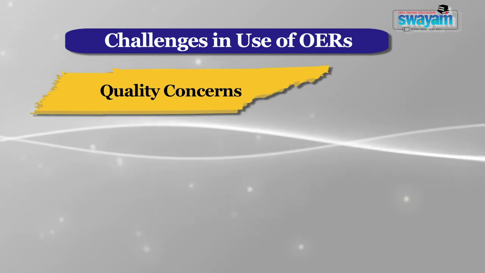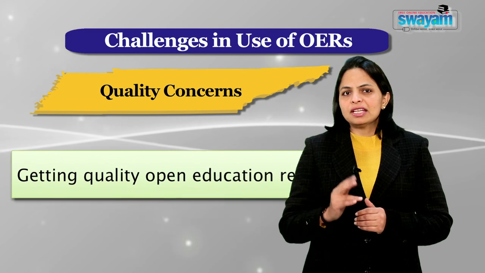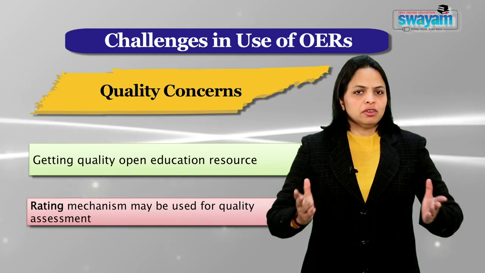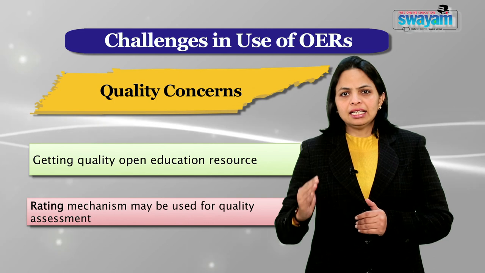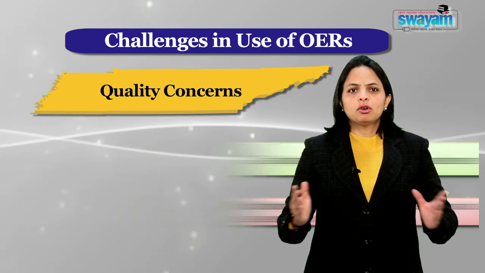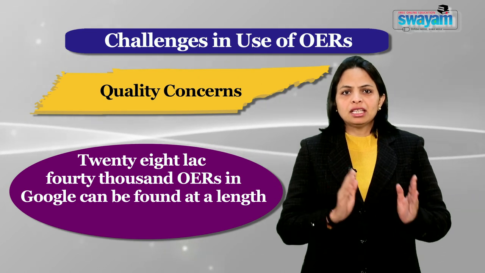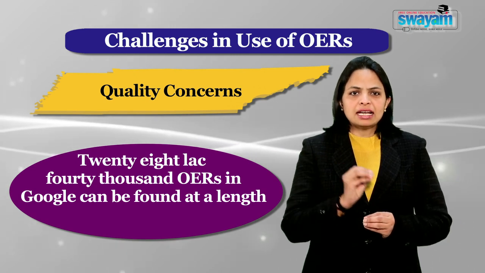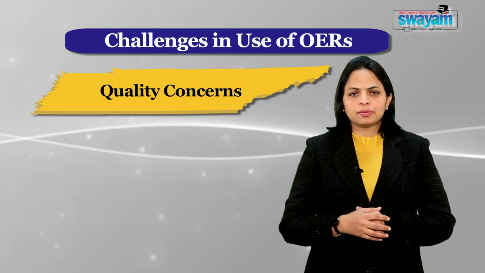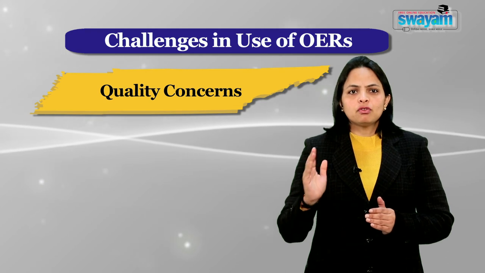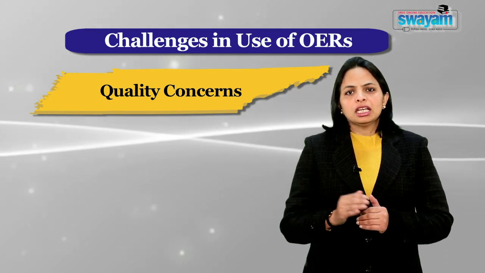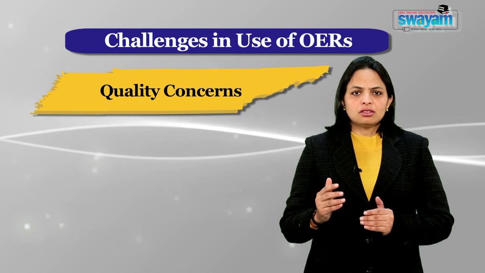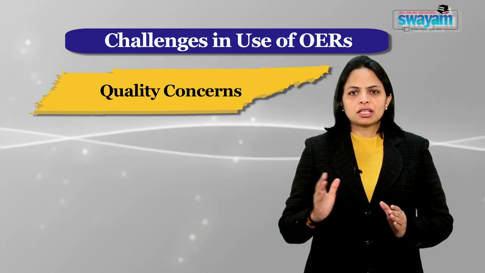The next challenge is quality concerns. Open educational resource researchers generally face two types of quality issues. The first belongs to the common question: did we get what we paid for? Another is related to locating and selecting an open educational resource. A large number of OERs — 28,40,000 open educational resources — can be found in Google. But it becomes quite difficult to identify and select a high-quality open educational resource. Mechanisms have been devised to rate and assign 1 to 5 stars to open educational resources to indicate quality to future researchers.